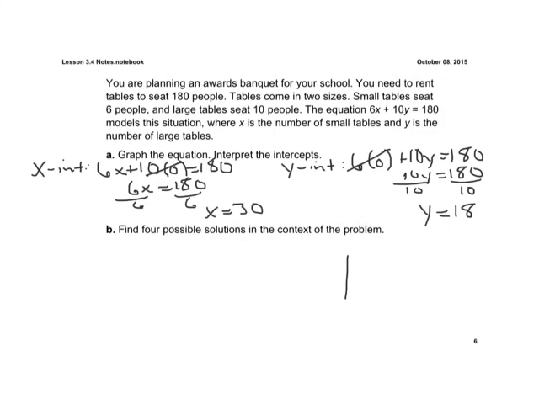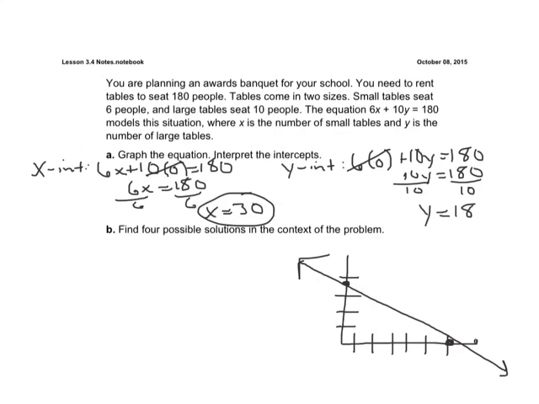Now let's throw our graph down here. For this problem, it doesn't make sense to have negative tables, negative people, so we're only going to graph our positive quadrant here. Now let's go to our x-axis. Let's count by fives. So 5, 10, 15, 20, 25, 30. Okay, and that's our x-intercept. It's 30. Okay, it crosses our x-axis at 30. Our y-intercept's 18. 5, 10, 15, 20. It's not quite to 20. We got 18. Okay, right close to 20. And let's connect our dots with a straight line.